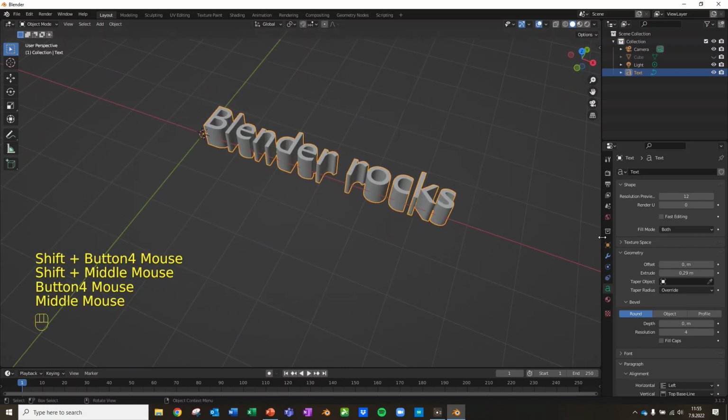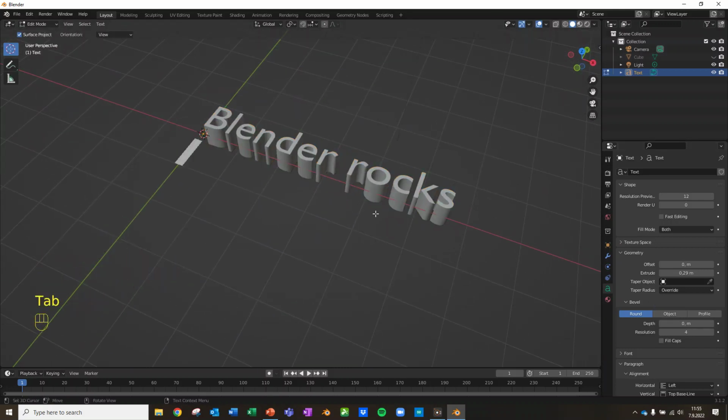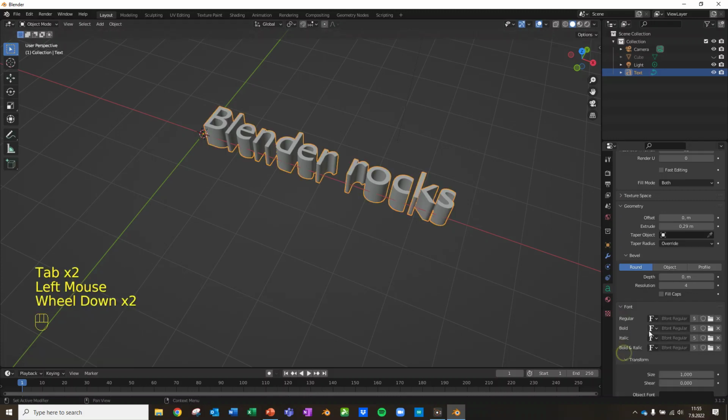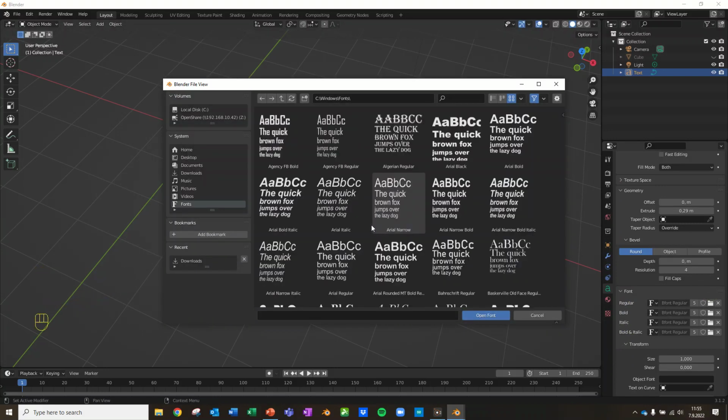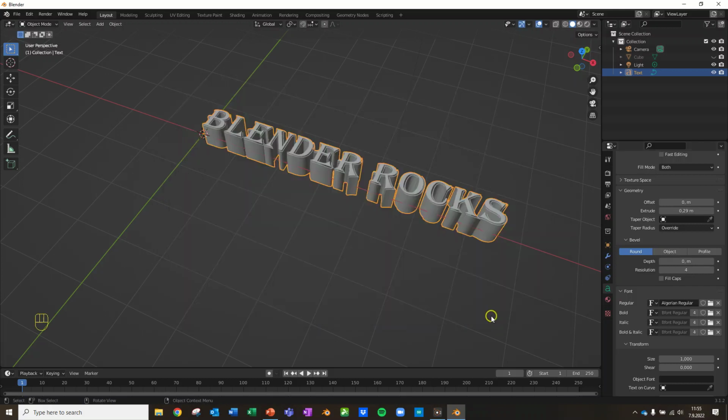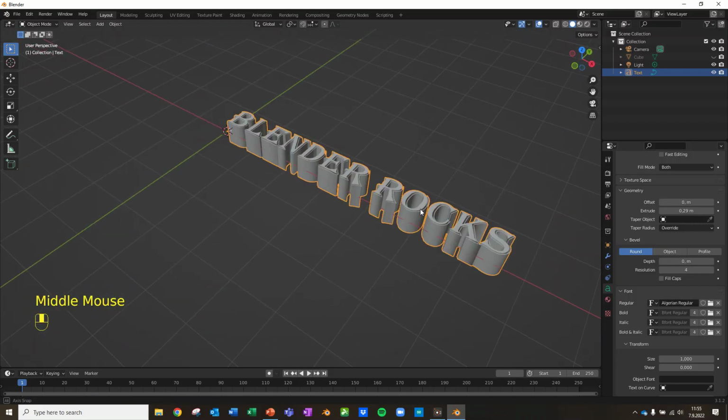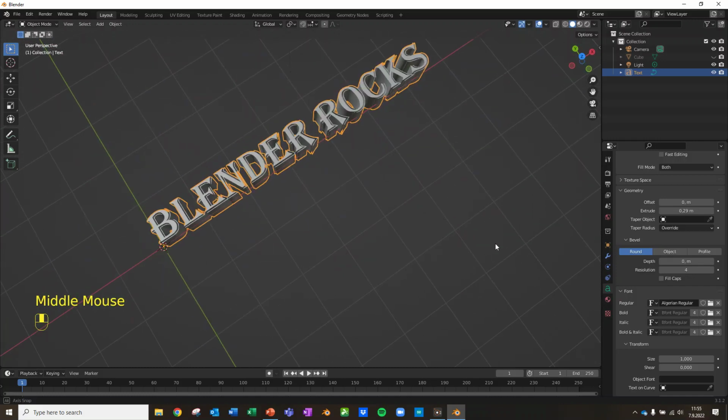You can also select the font for this thing when you are in edit mode. Actually, even when you are not in edit mode, just go into your font selection, Windows fonts, and pick any font that you might like, and now you have a different font for this. So yes, text is very easy to use, and since this is a curve, a subset of curves at the moment, you can use the same modifiers for it as you would use for curves.